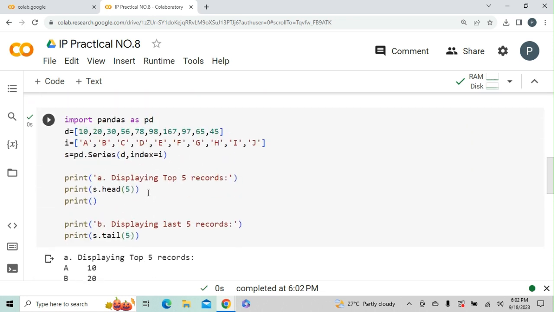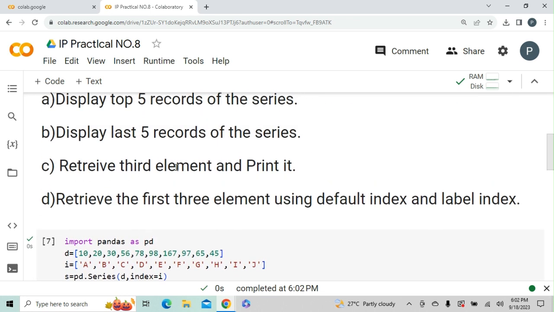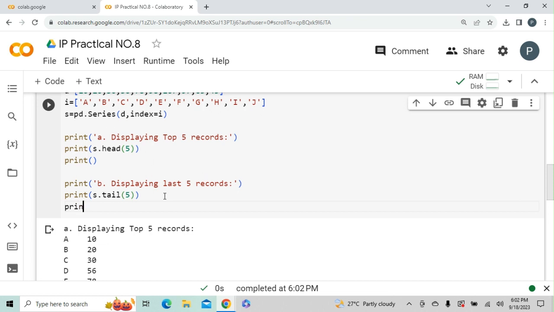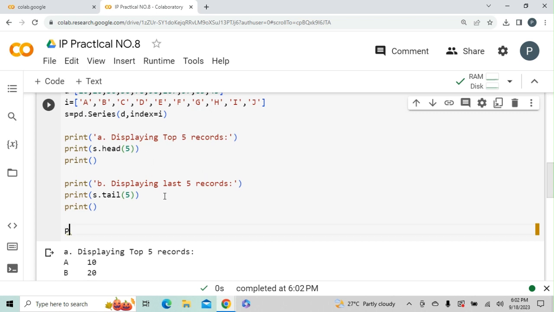Similarly, I can answer for number C, retrieve the third element and print it. I want a gap between the two answers, so I will write print A, print empty space, and then I will write print C.